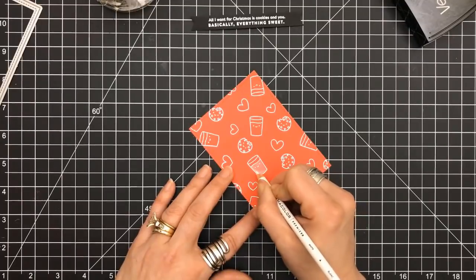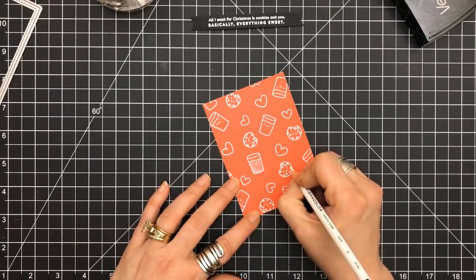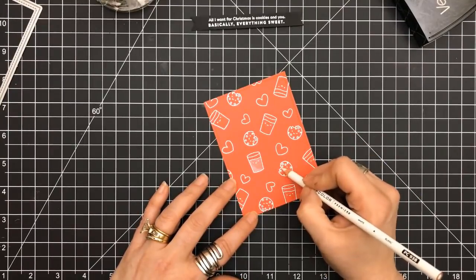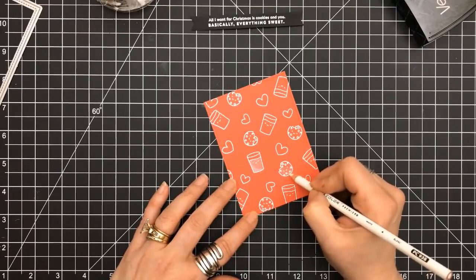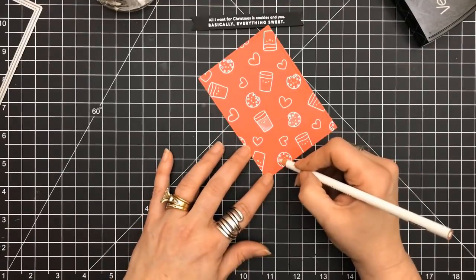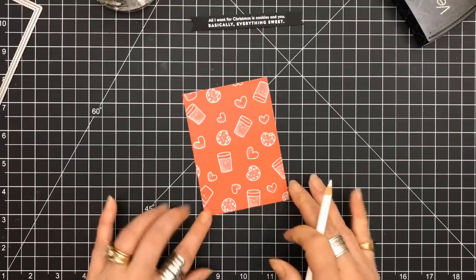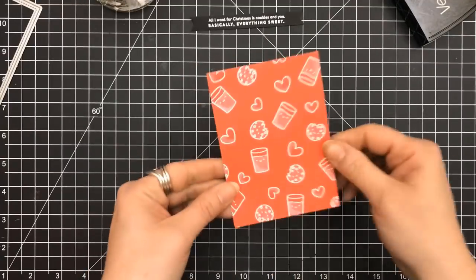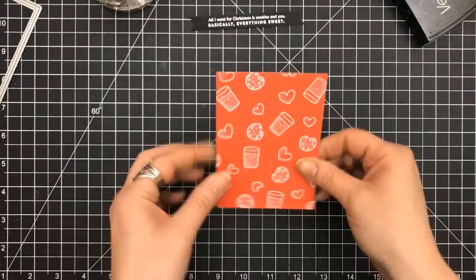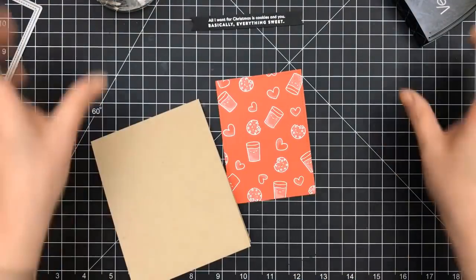I bought them loose, a whole box loose, just to have them on hand, because I do use the white a lot to blend other colors, and to just give a base if I'm working on craft, or in this case, another colored cardstock. But I'm just giving a shading. I want the red and white. This is one of my favorites. So you can see we've got just the shadings of it when it comes to the white pencil.